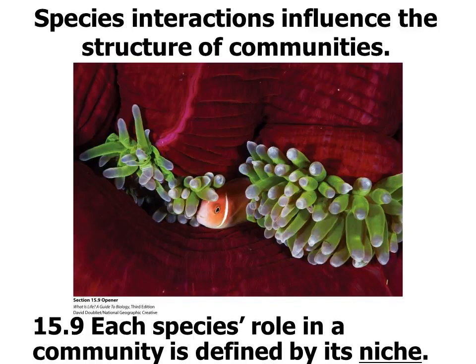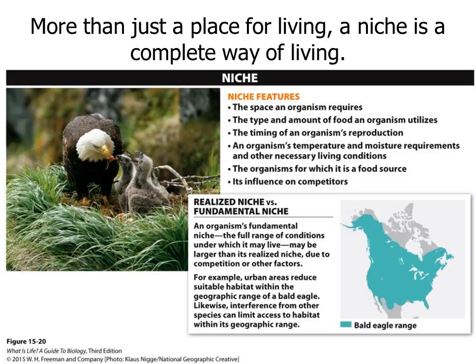Just like in a society, most humans need to find their niche or their clique. Each person plays a particular role defined by the nature of his or her work, activities, interactions with others. Other species do the same thing within their communities, which are geographic areas defined as loose groupings of species. Each species has its own niche. We can think of an organism's niche as its place in the community, but there's more than just a place for living, it's a complete way of living.